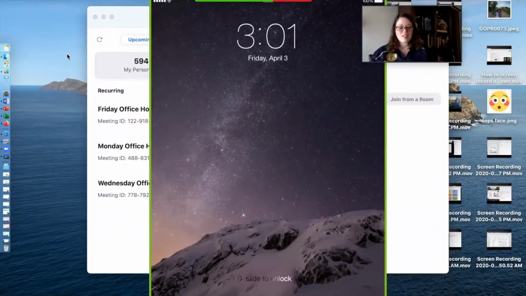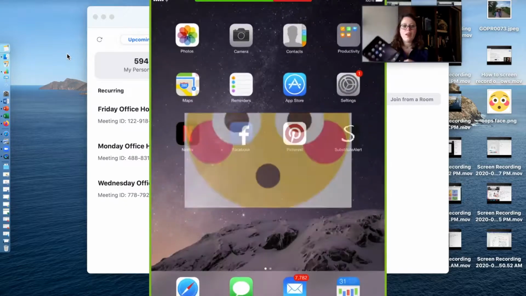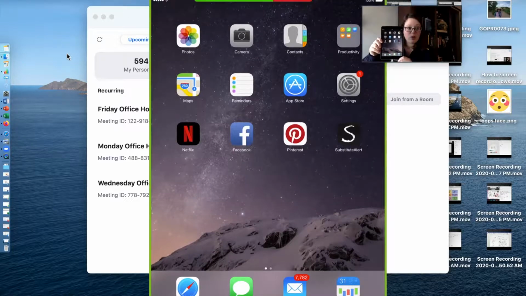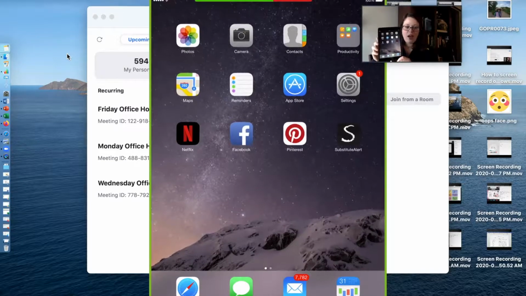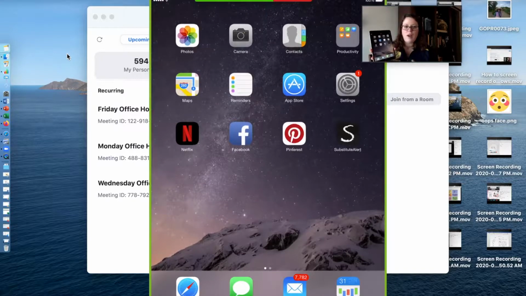So I also tested this out using my older iPad. It's an iPad mini, and I just wanted to show you that it works. I actually did the connect option here. You'll see that I am able to go through and use it just like I would. Any app that was on here I can access, I can write on it, I can use anything like I would before.